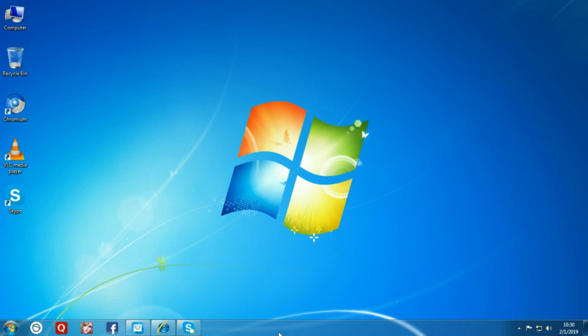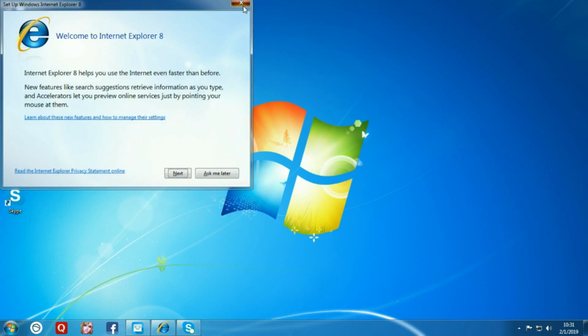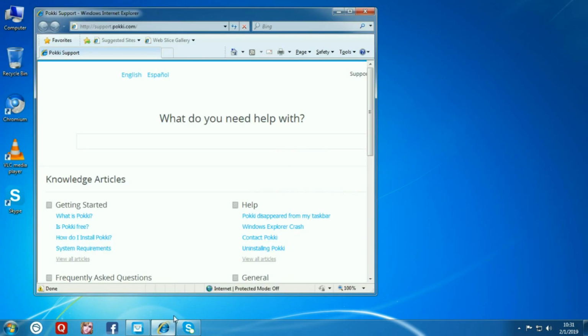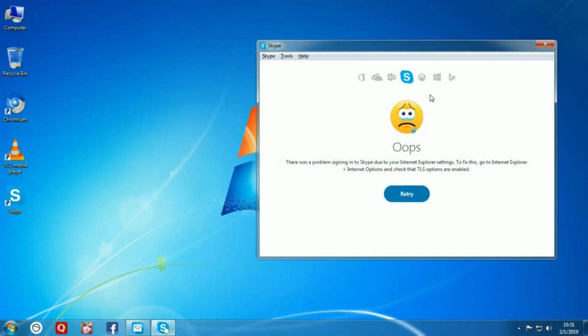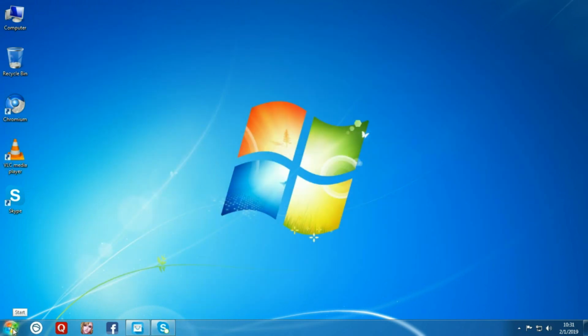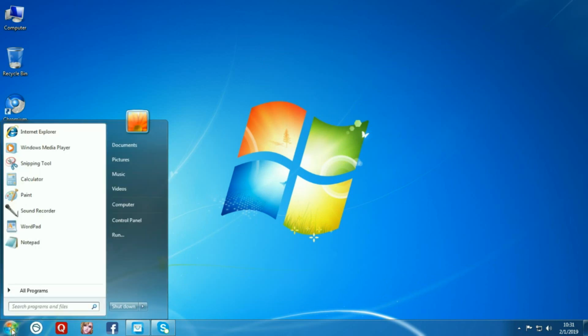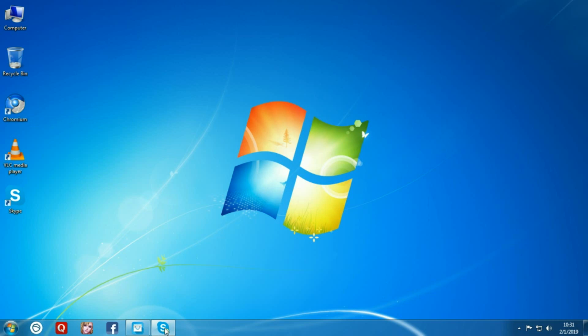The thing is though, even though you've got things like Classic Shell and Start8 as well, go away. I thought I closed this. Close. Shut you down. Pokki seems to identify itself as an application. It doesn't replace the start menu like Classic Shell or Start8 or name your start menu replacement here. But go away Skype. Why are you not going to shut down?